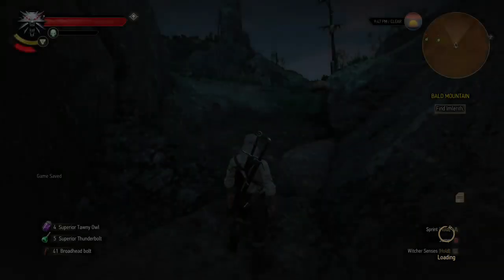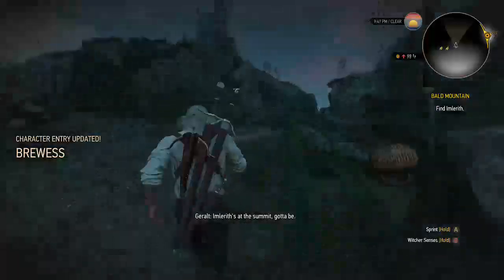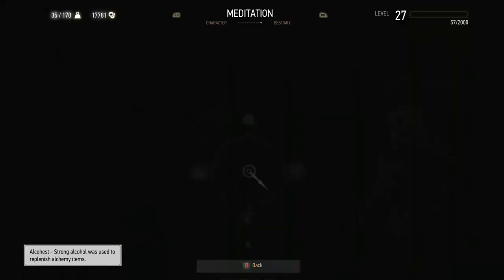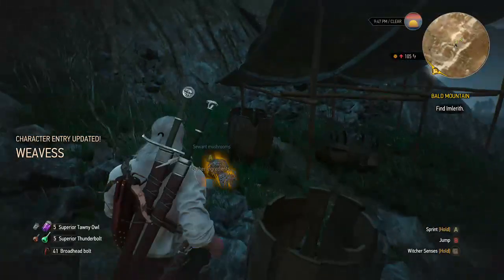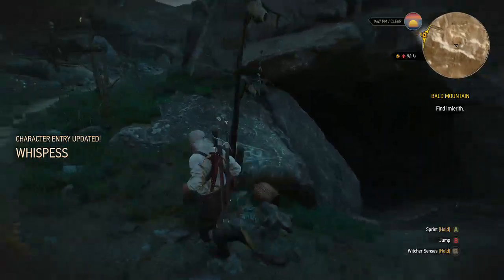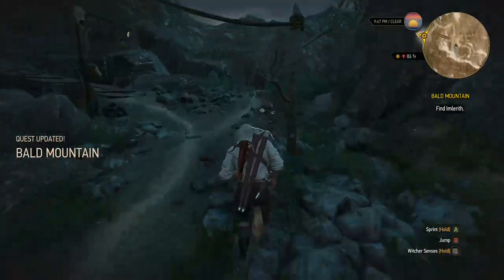So that's the crones dealt with. Now we have Imlarith with Geralt. Now, I don't remember Axie doing very much against... Let's just meditate first. Get all my stuff back. Have that sort of auto-meditate thing. Get all of those. Now, there's a place of power up here.